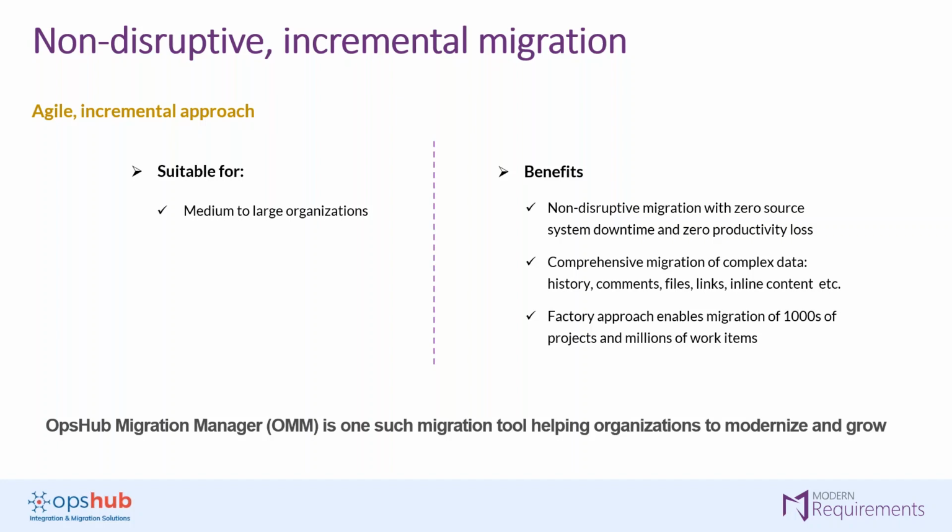The incremental modernization approach is non-disruptive, but at the same time it offers migration of complex data like comments, audits, history, files, links, inline content, etc. Because of being incremental in approach, it makes it possible to easily modernize your requirement tool, even when there are thousands of projects and millions of work items to be migrated. OpsHub Integration Manager follows an incremental approach towards modernization and has helped many customers migrate to Modern Requirements without any disruption caused to teams and operations.